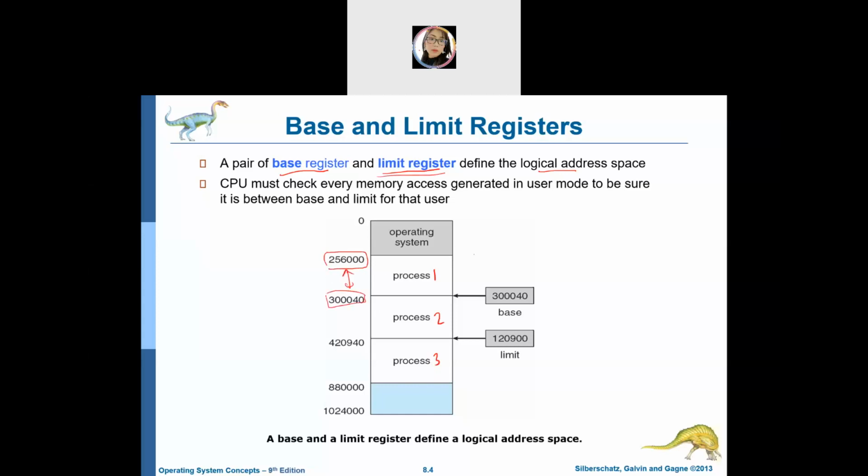So you know, okay, this space is for process 1, this certain amount of addresses for process 2, etc. So you have a base, which is the initial or start address, and the limit. Limit means the size, or until which address you can put. So this is a base and limit register on your logical address space.